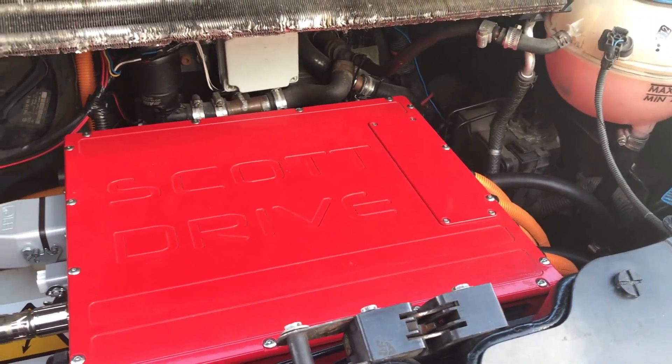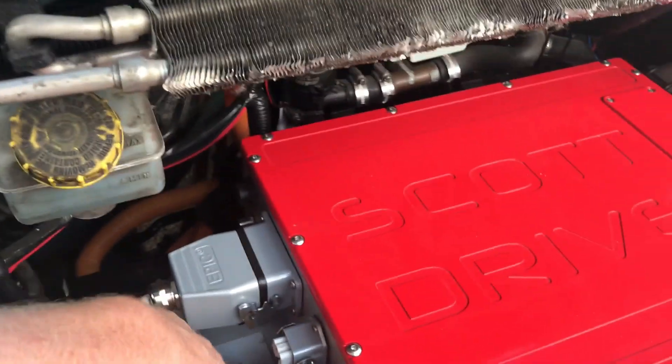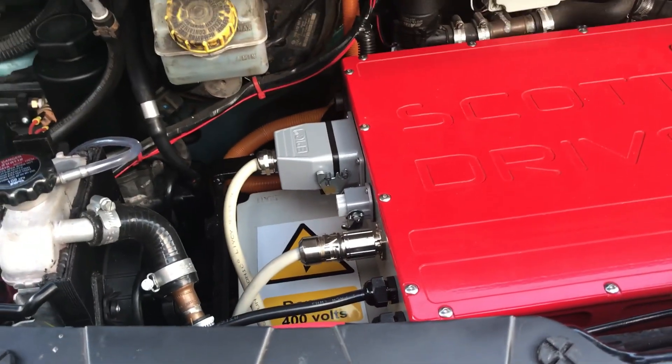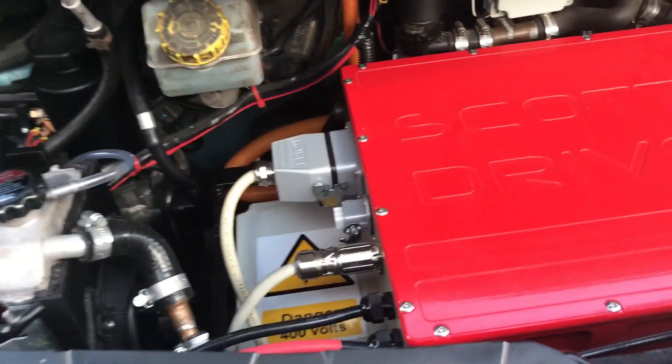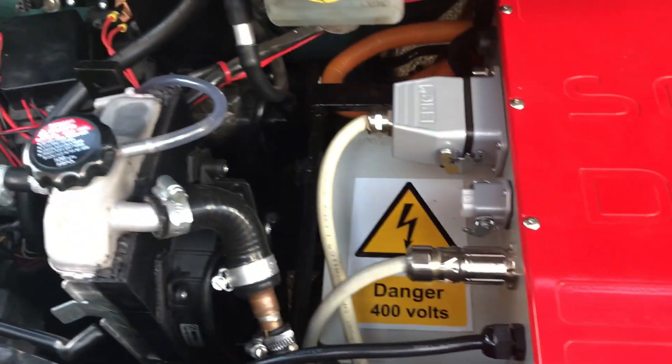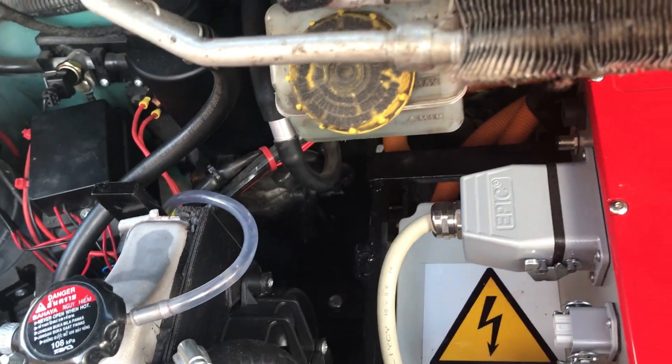The grey box under there has got all the contactors in it. It's not super easy to get to, but once you take off the front panel — a few screws — that just lifts out of the way and I can access everything. It's not too bad. As you can see, there's not a great deal of room in the front of one of these vans, but it's quite handy that the front comes off — it makes it a lot easier.